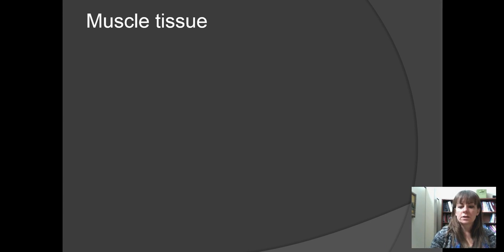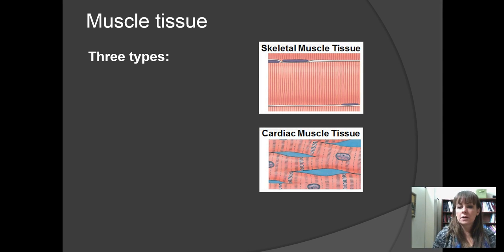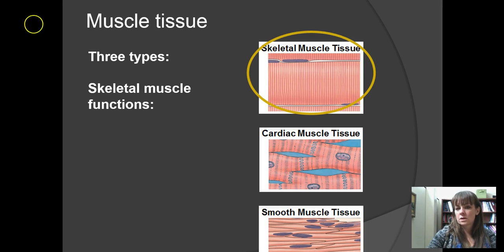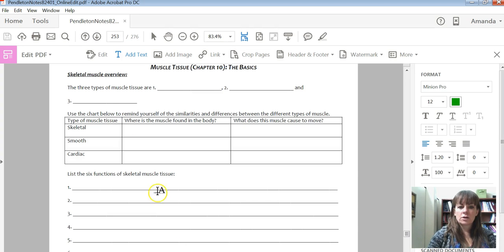But just as a reminder, with muscle tissue we're going to have three types: skeletal muscle, cardiac muscle, and then smooth muscle. And so this section that we've moved into is really going to focus on only the skeletal muscle tissue. There will be a little bit that'll talk about the other two types, but the main focus is skeletal muscle tissue. So if you're looking here at your notes packets, just to remind yourself, the three types of muscle tissue are skeletal, smooth, and cardiac muscle.